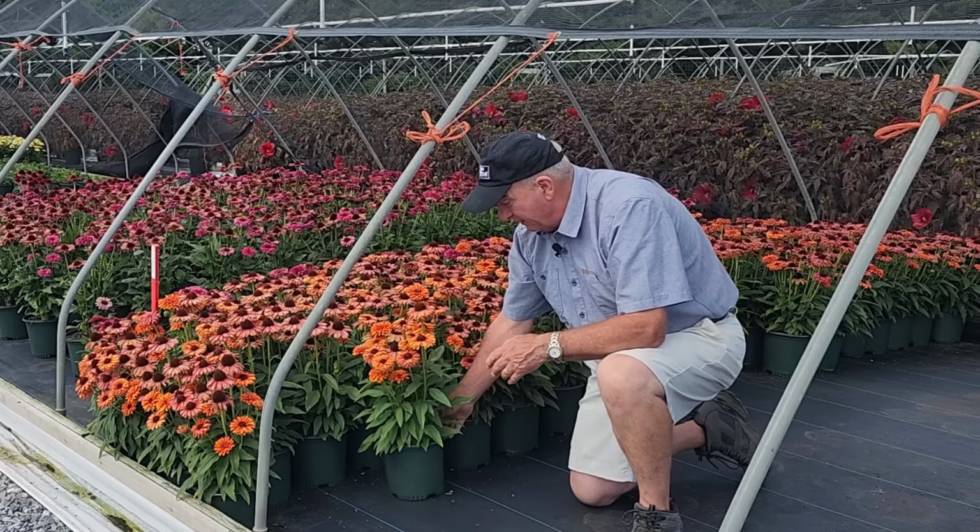And then here's another variety that we're trialing. Not sure if this one will actually be introduced or not. It's called Magenta. As you see, it also has these very strongly double flowers here that are produced in profusion. It looks like it's going to be a little taller, I would say probably 2, maybe 2.5 foot high, but well branched and nice and sturdy, and again has these impressive flowers on them. Now that's just a few.